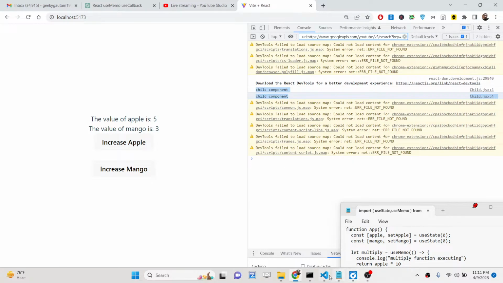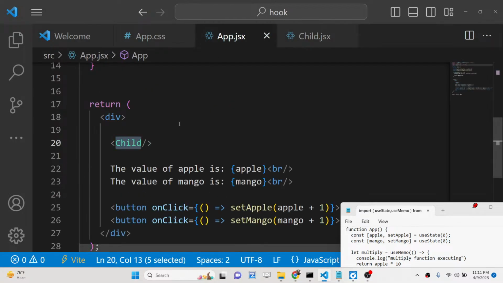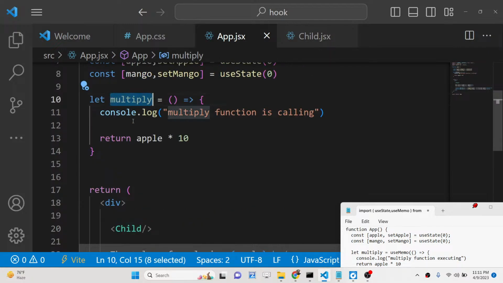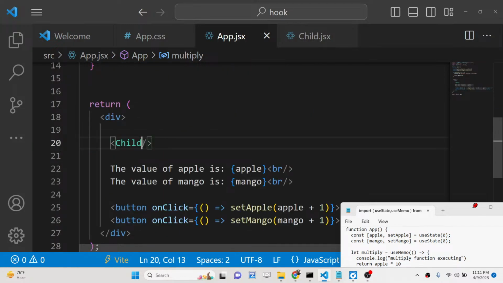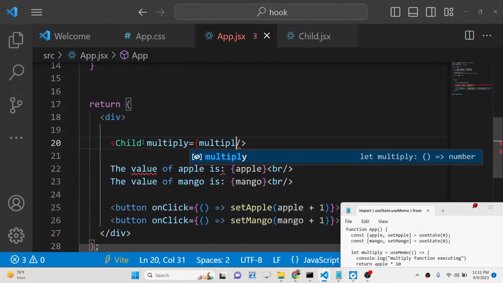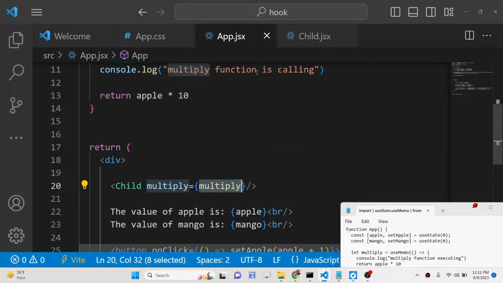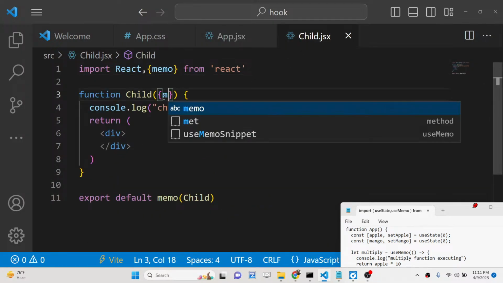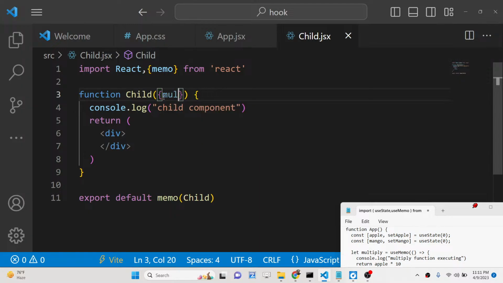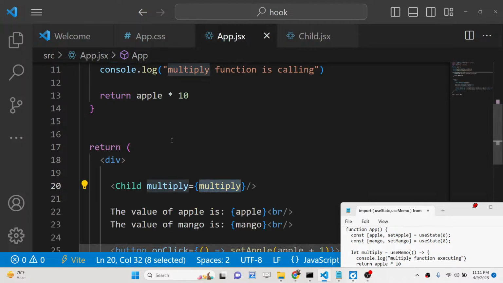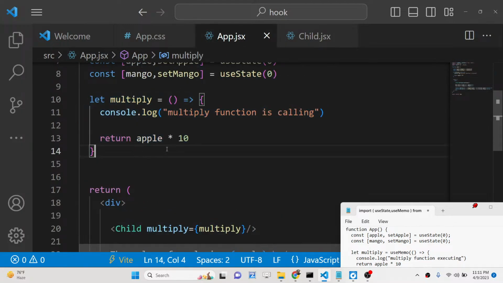So now the second problem occurs, guys, whenever we try to send out a function. Let's suppose we have made this function which is dependent upon this value, apple multiplied by 10. So now if I send this function as a prop, you can see we are sending this function, and inside this we will catch this function right here. So what will happen, guys, every time you re-render this component, this function will be destroyed and recreated.